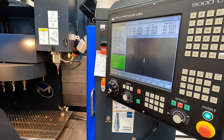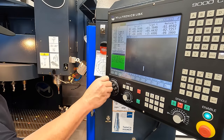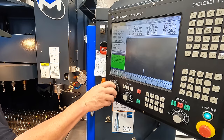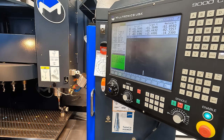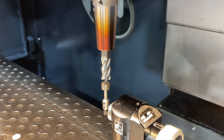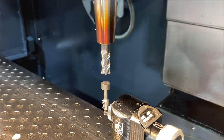So Z, take it down to where it's about 1/4 inch above the tool setter, and then we'll hit enter. Set our end length. Now we're going to work on the diameter.